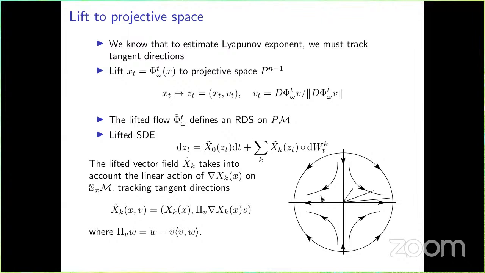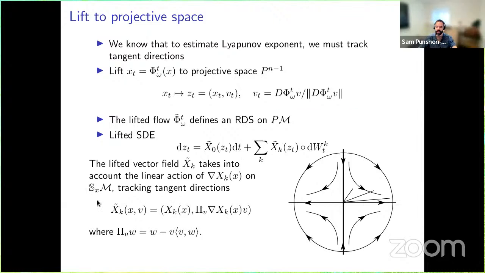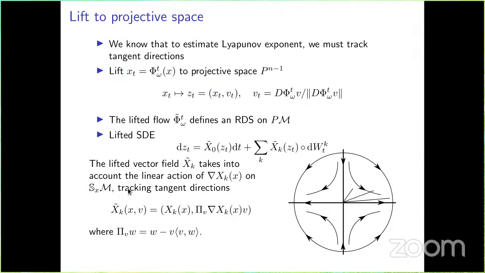Okay, sorry, what is Sx of m? Sx of m. Oh, did I write Sx? Oh, I'm sorry. That should be a P. I mixed this up with some other thing I had. Let's call this Px of m. So this is the projective space as a tangent space, or for the projective bundle. S could be the unit sphere if you like. Thank you.